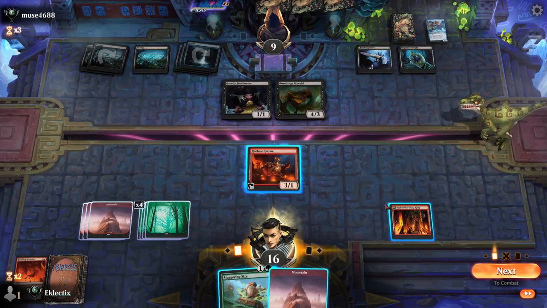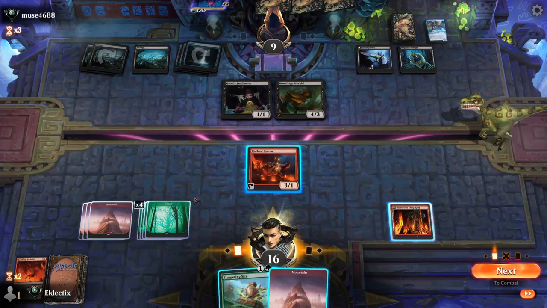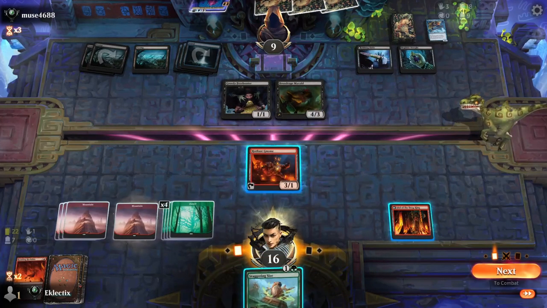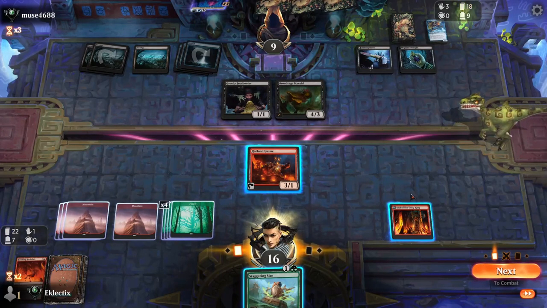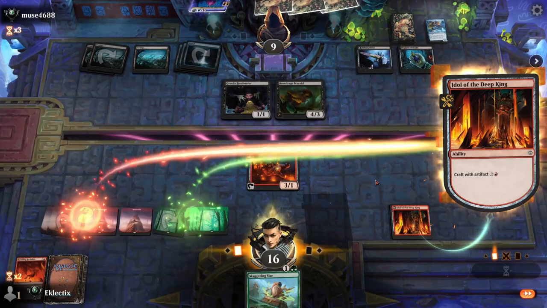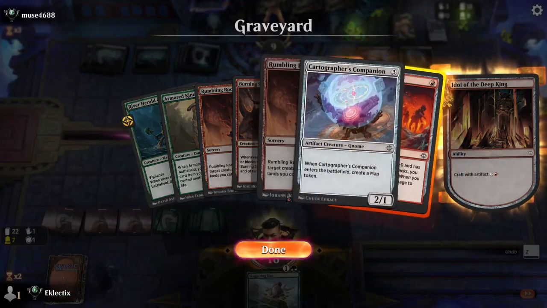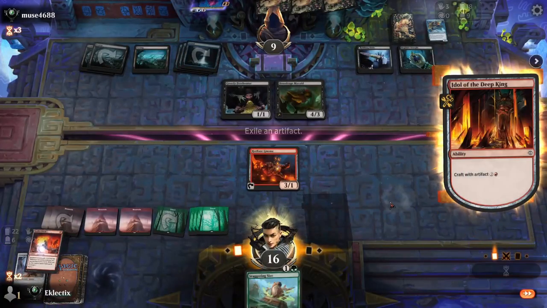So far, we've been blessed with lands, and our opponent just has 1, 2, 3, 4, 5, 6 lands versus our 8 lands, and he's drawn a lot more cards. He's got 4 more cards than we do. Yeah, this draft has not been particularly good for us.